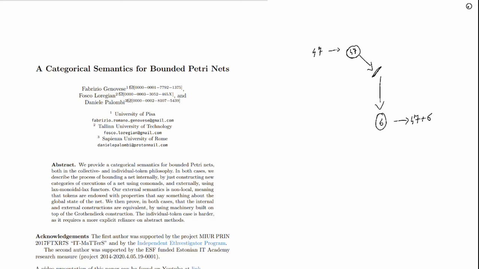This net is what we call bounded in the sense that after I tell you how many tokens are in each place you can set a maximum cap for each place. In this configuration this place will hold at most 47 tokens and this one will hold at most 47 plus 6 tokens, which happens precisely when this transition fires 47 times. On the contrary, a net like this one will be unbounded, since this transition doesn't have any precondition to fire and this place can be filled with as many tokens as you want.